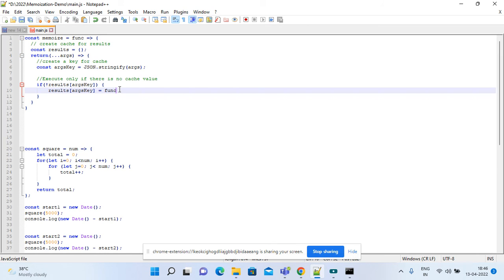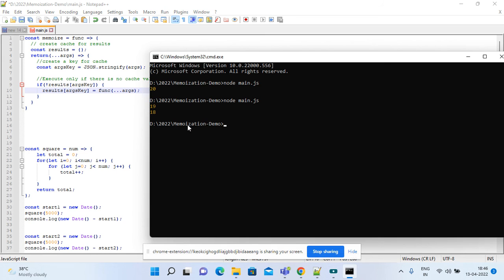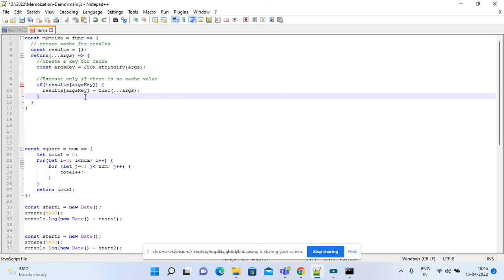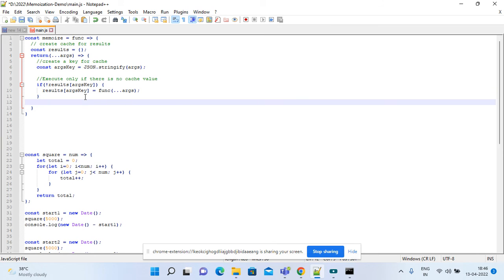I'm going to call it in a simpler way. For example, if there is no value inside the cache, then we have to store something, right? So for the second time, if the same program is executed with the same value, it is not going to take that time frame, such as I just showed you, around 18 milliseconds again, which is actually a bad thing, because if the value is the same, ideally it has to load the data quickly, right?